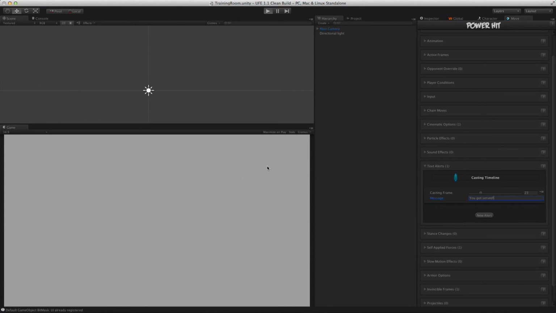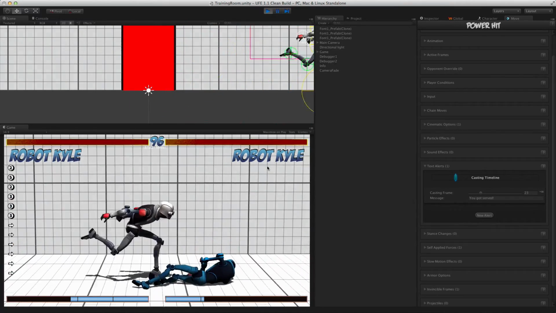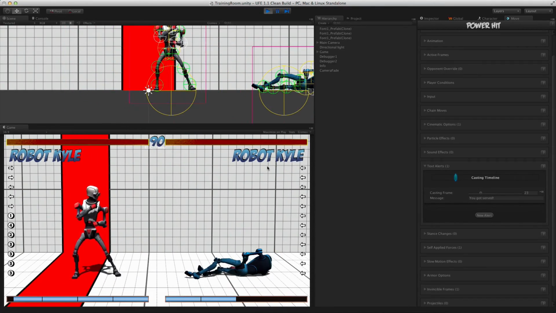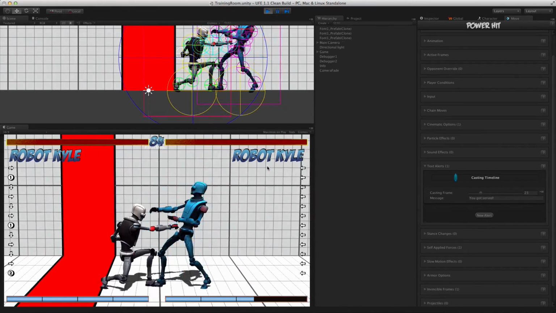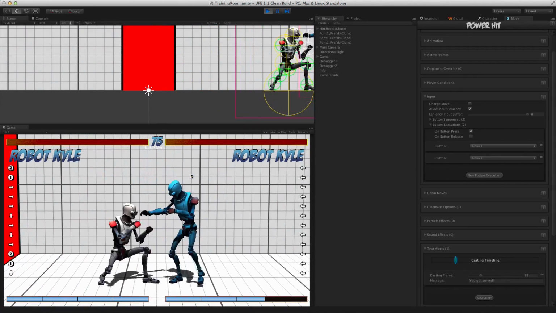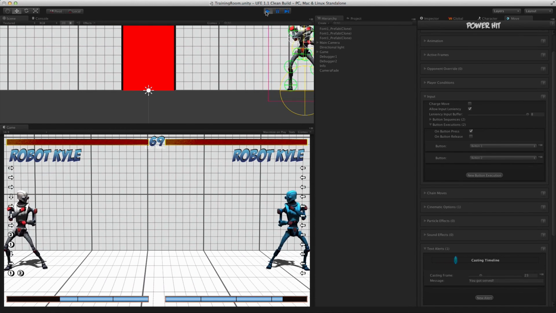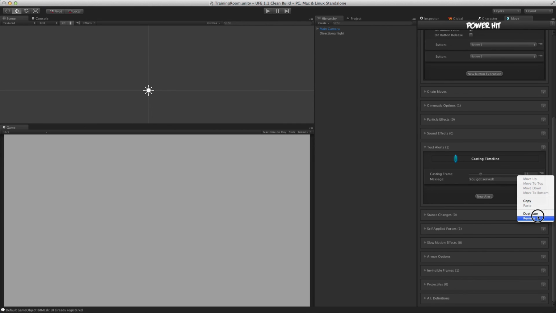We'll play the game and I'll hit a few times to get the super. Round 1. Fight. And here I'll flail about trying to execute the power hit. Oh, what was that command? And there we go. You can see the message displayed. I'll just quickly remove this.